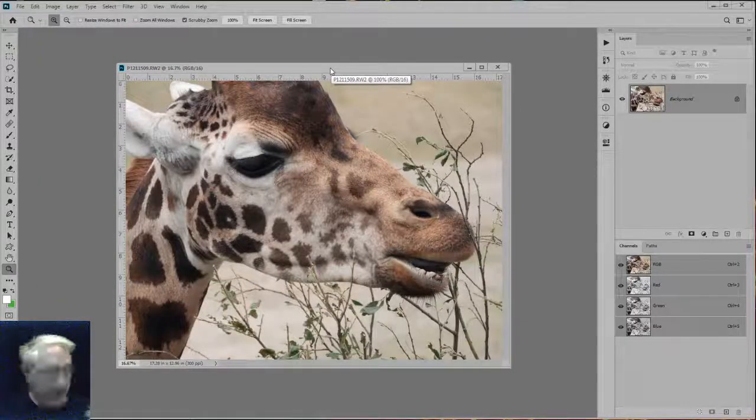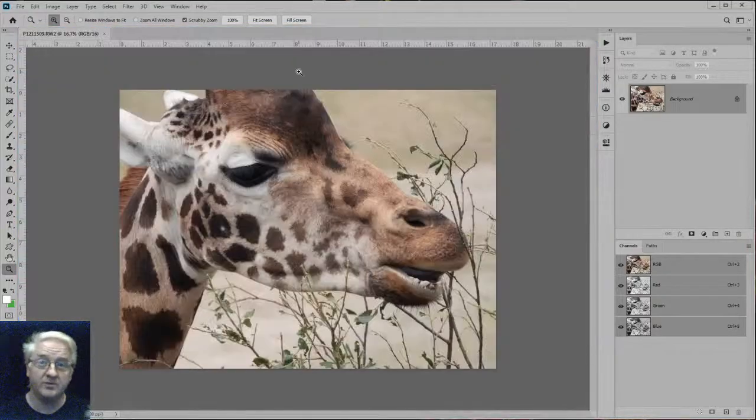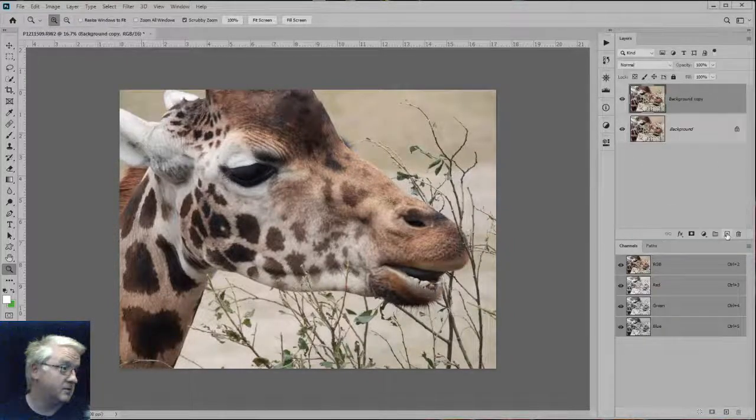This is where I just want to show you something, okay? You can also use Camera Raw to give you some contrast, okay? So we could do it this way. This is another way. It's not the way I do it, but it's another way of doing it, okay? You can duplicate the background layer. There's 2 or 3 ways of doing it. You can drag it from the background layer down to the new layer icon. That gives you a new layer. You can press Control or Command J. That gives you a new layer as well.